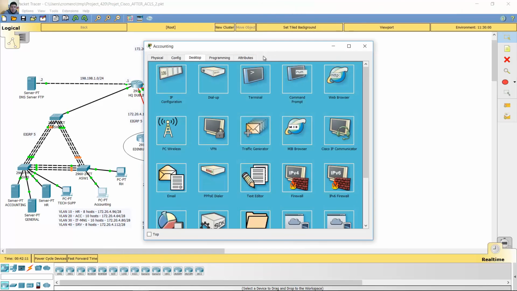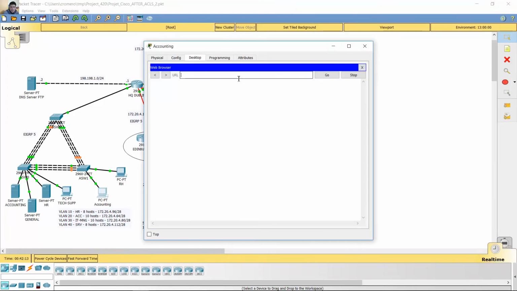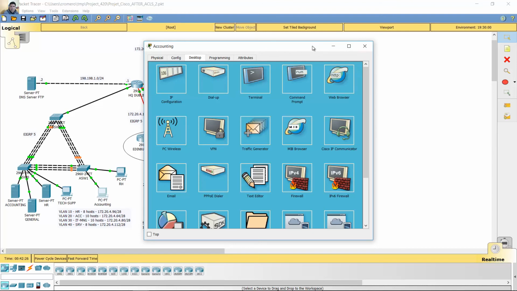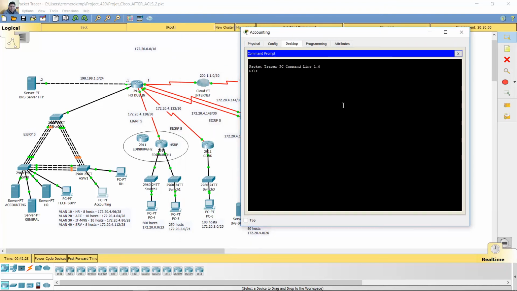Accounting can use HTTPS access. But if we try ping, this will fail.